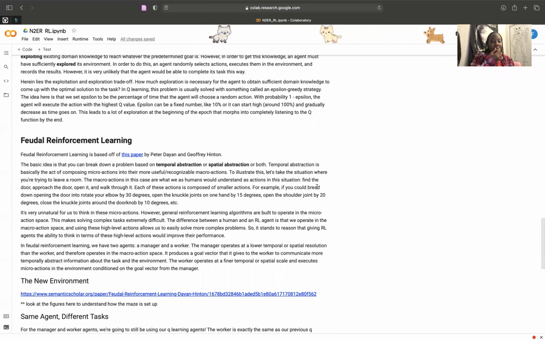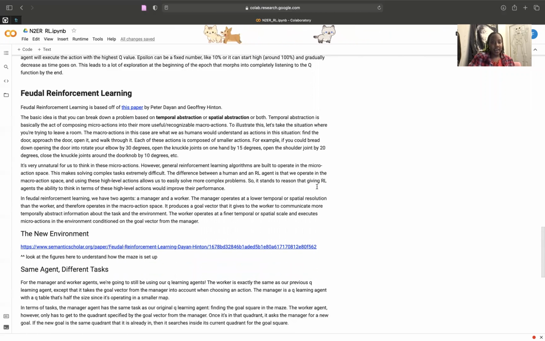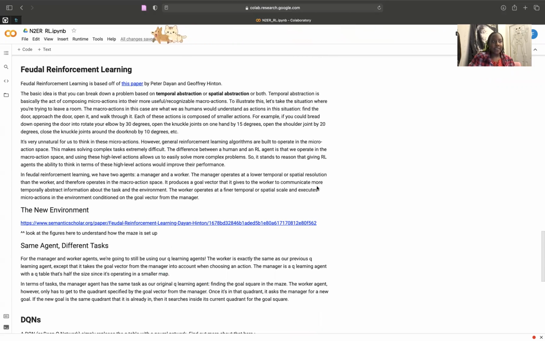Okay, so the next kind of concept that we can talk about is a different type of reinforcement learning, in terms of a different way to set up the problem. So this is called feudal reinforcement learning or sometimes hierarchical reinforcement learning. It really depends kind of when you got into it. There was a shift where, what year? I don't know what year, but up until some year, everyone was calling it feudal reinforcement learning. And then more recently, people were like, why don't we just call it hierarchical? But they're the same thing.